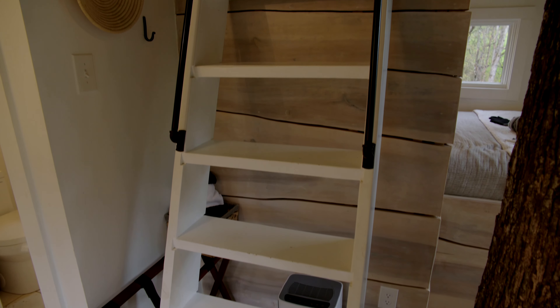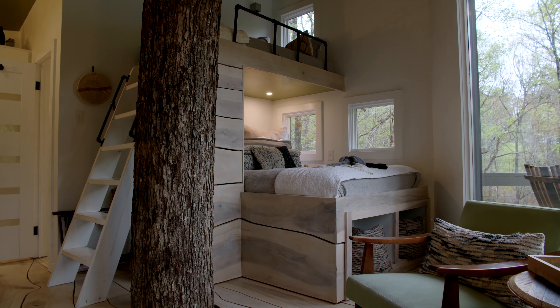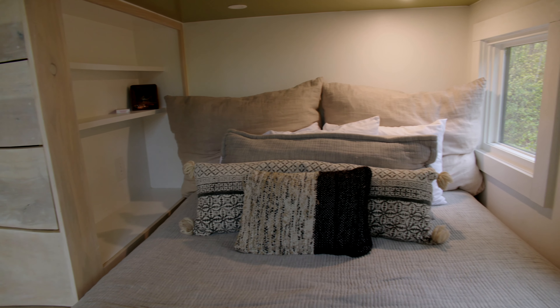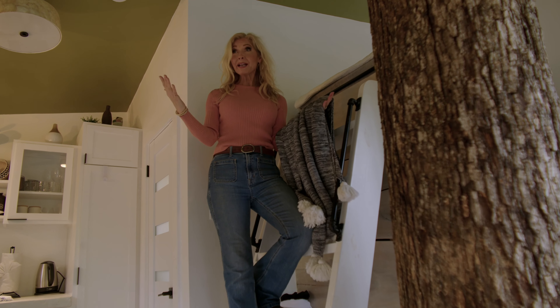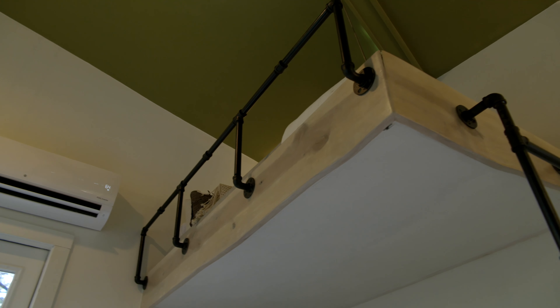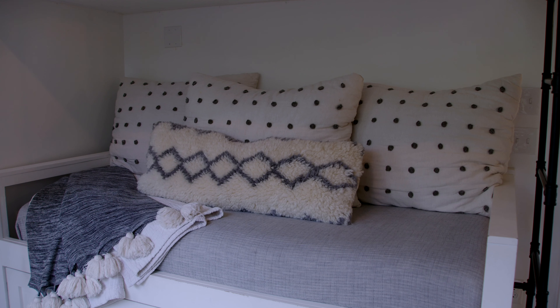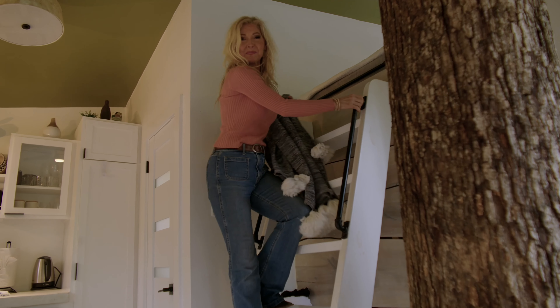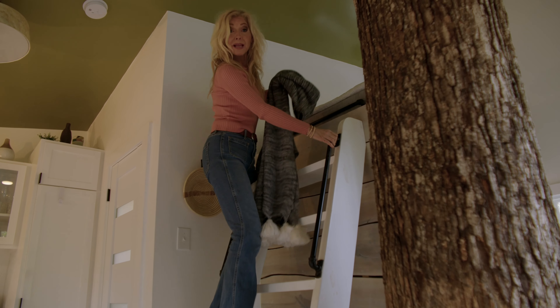One of the inspirations for the way we set up these beds was a train car in India. The train cars have these twin beds that fold down from the walls, so I thought, why not have ultimate capacity? We put in these twin bunks, and I just love them. I grew up in a family of seven, so sleeping in a twin bunk bed is only too much fun. In fact, I'm ready for a nap.